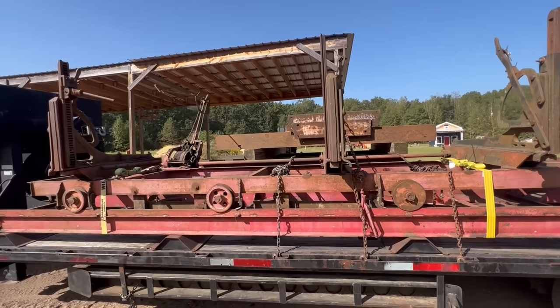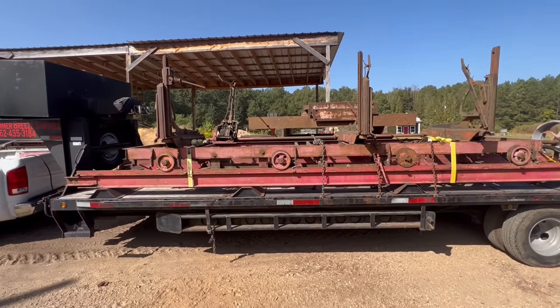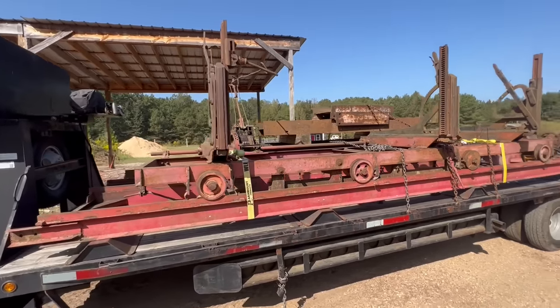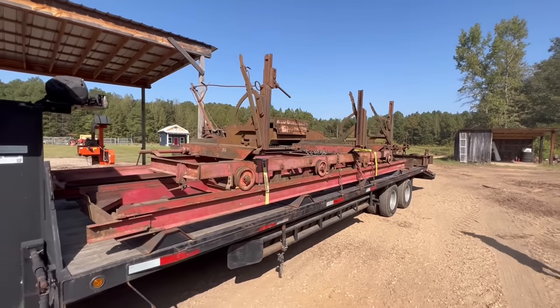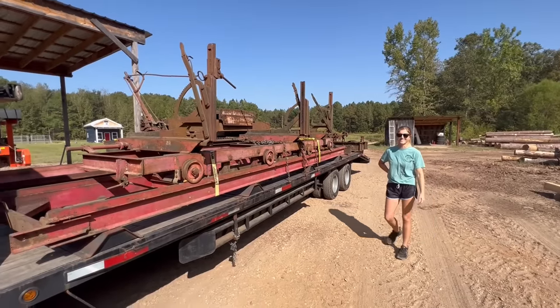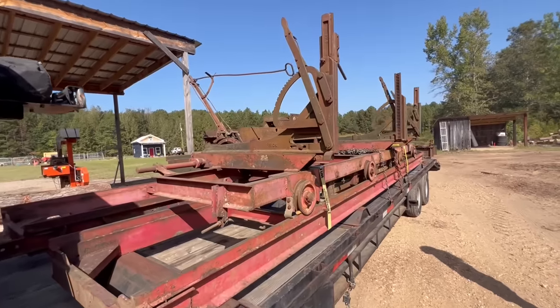All right, let me go ahead and tell you what it is. I've been specifically searching for a Frick sawmill for quite a while, and I finally found one that I could get my hands on. It wasn't too far away. So that's it, we're buying another sawmill. And he's done it again. Yeah, I got a problem with buying sawmills. But this one I'm gonna keep around.